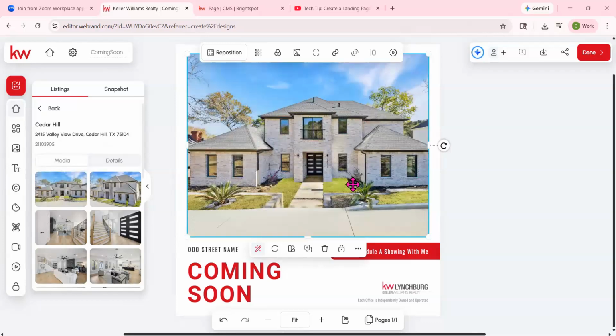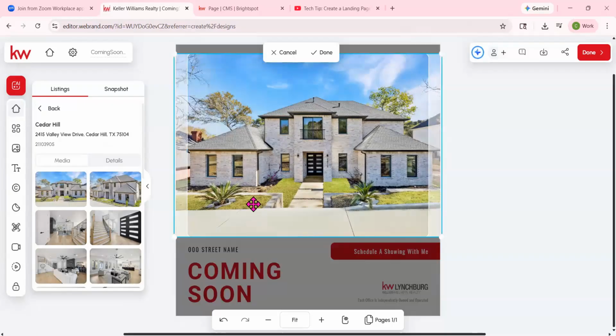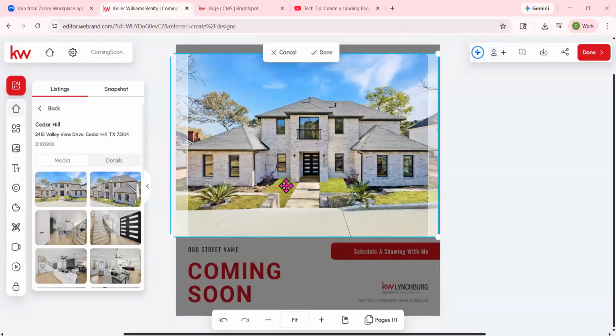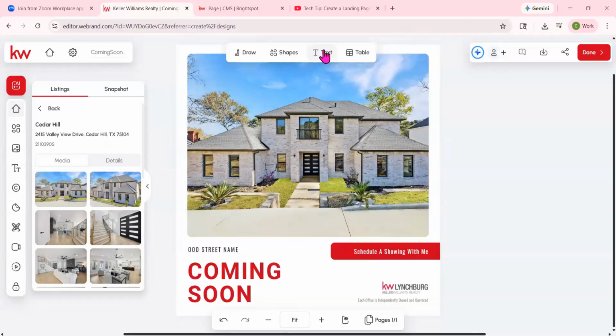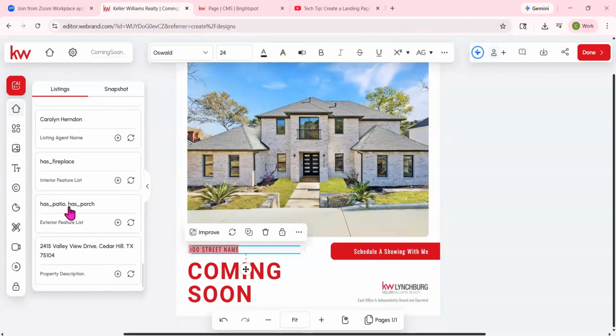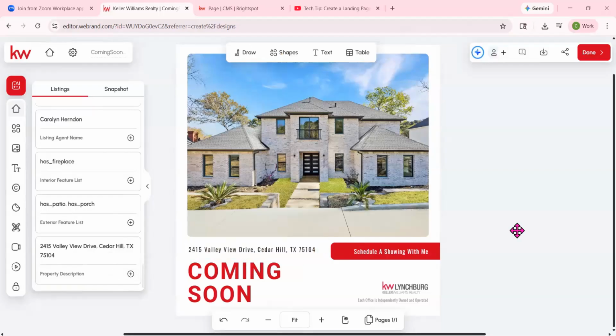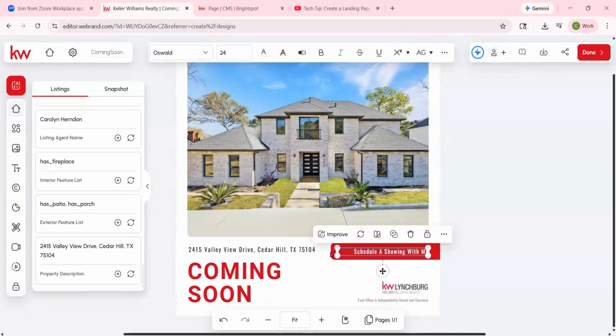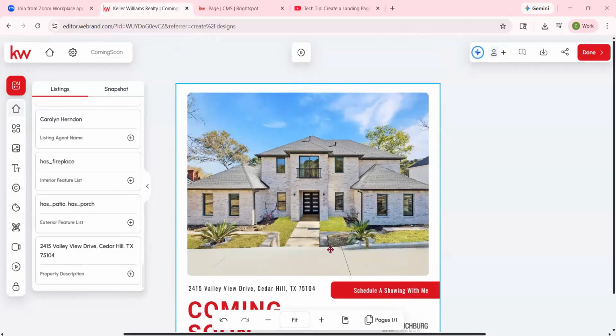Now, of course, if you need to rearrange that, if you want to crop it, zoom, move it around, you can double click on that and then make those adjustments. Once you're done, just hit done. Now, of course, you can also grab your street address. Let's just come down to the bottom. Again, we're going to hit replace. Now that text is wrapping, so we're just going to extend that box. And of course, you can change the colors, things like that if you want to. I'm going to leave these red.